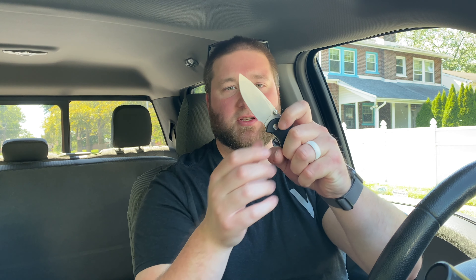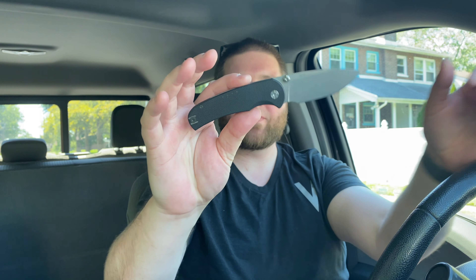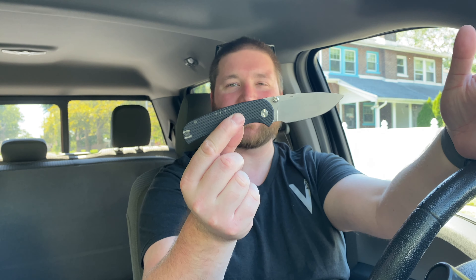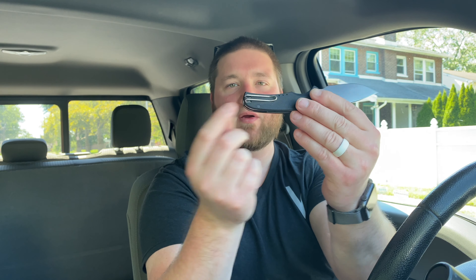This has a reversible clip, which the titanium one did not — so that's another plus for the G10. I can reverse flick it with the liner lock and I can carry it lefty, which is a big deal to me. Even though I'm not a G10 fan, it works in this case. It's not smooth but it's not like Spyderco rough tearing your hands up — it's just perfect. I love the look of this knife. It's a simple knife. I wasn't a big fan of the one with the hole because it gives it kind of a fish look. With the studs it works fine.